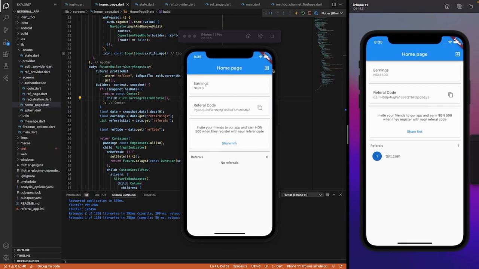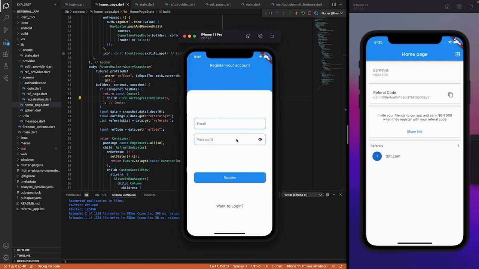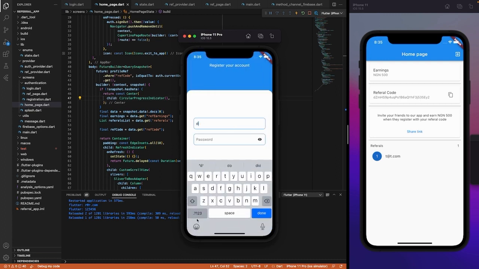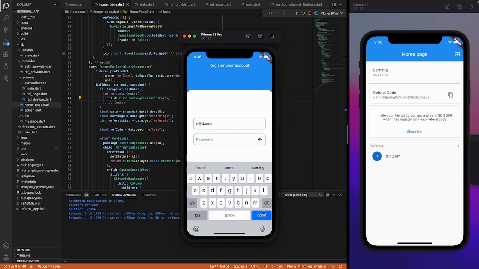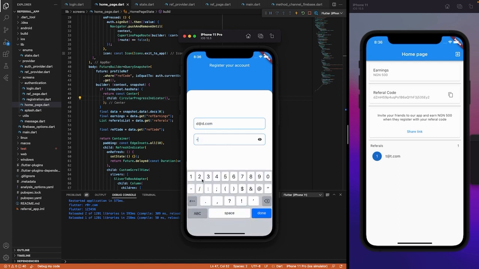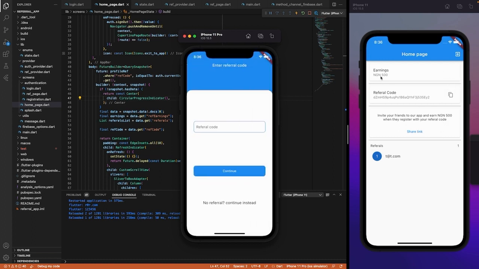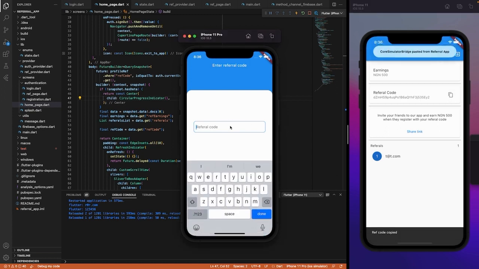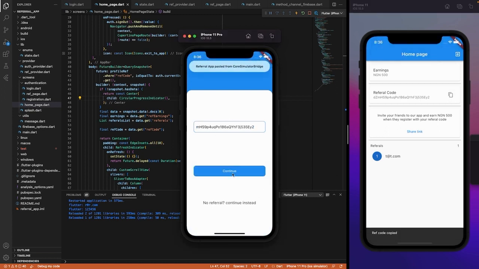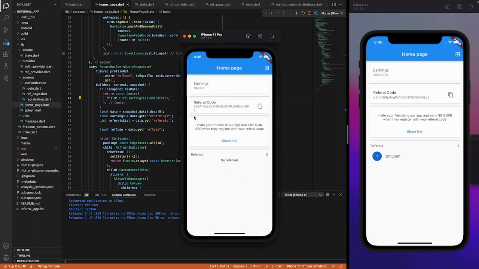Let's test it one last time by creating another user that does not exist in the system. What we are going to do now is create D. This is another user at d.com, and we are going to use 123456 as well. For this, I still want to use the same referral code. Let's see if it's going to top up to 1,000 because we're adding a new referral. So I'm going to use this other guy now to test. Yeah, and continue. Right, we have signed up successfully.